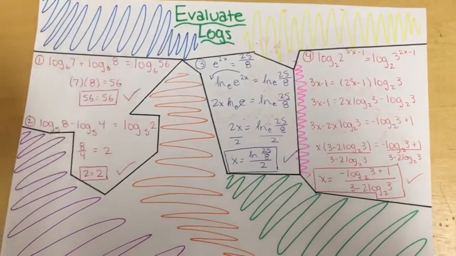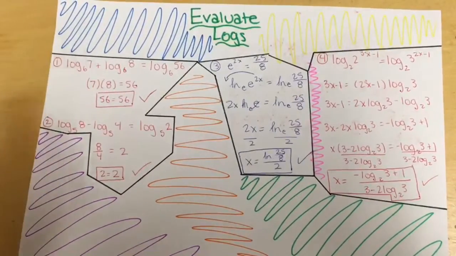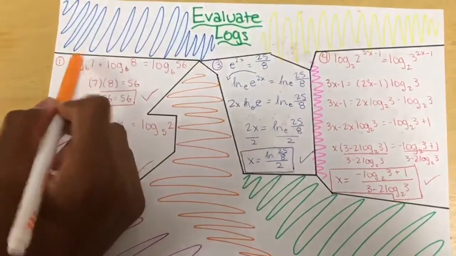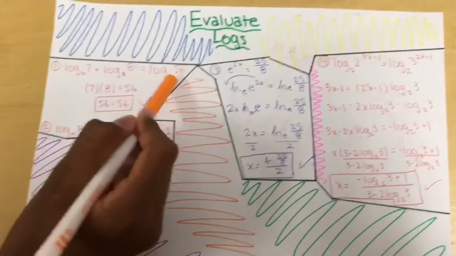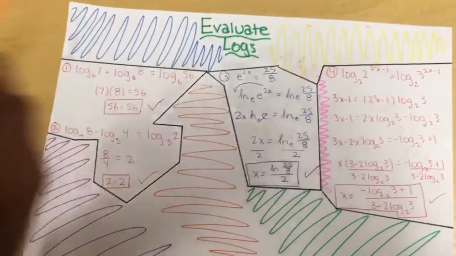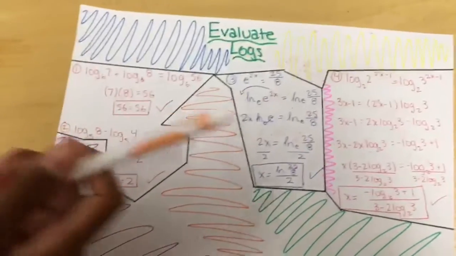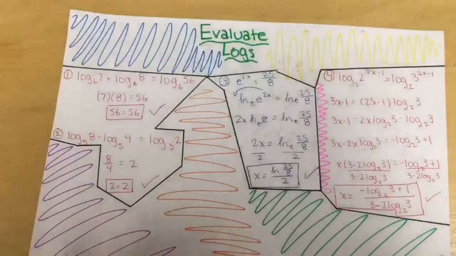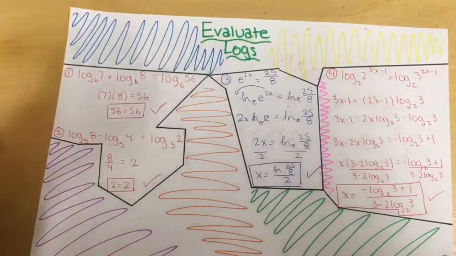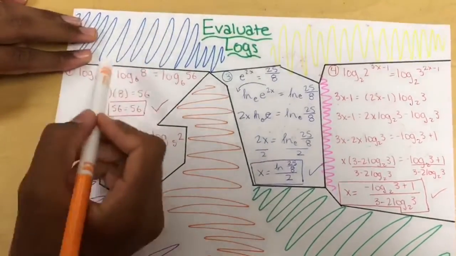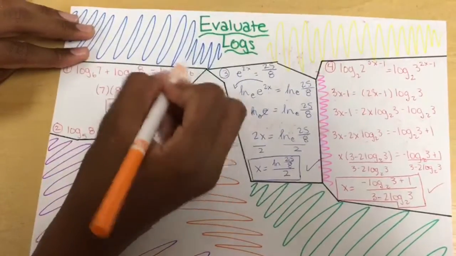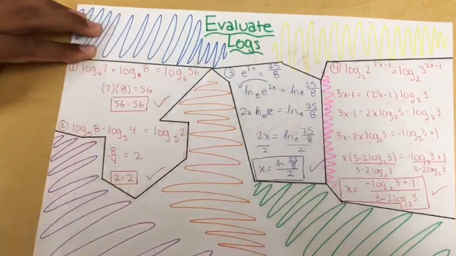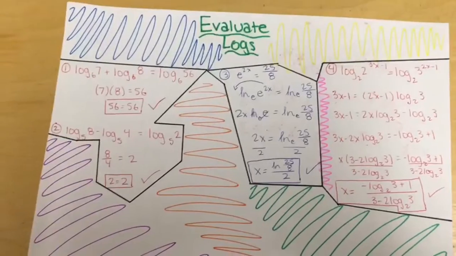Alright, so evaluating logs. As you can see in the first example, if you've already noticed that all of the numbers have the same bases. They have a base of 6. So looking to the other properties, you can make this just 7 times 8. You can go back in the video and look at the properties again. If they have the same bases, you can just multiply both of these. As you can see right here, there's the 56. 7 times 8 equals 56, obviously. So that's one of the easier problems.